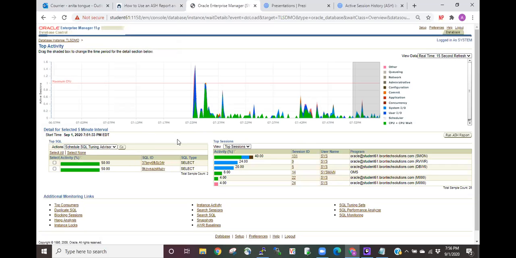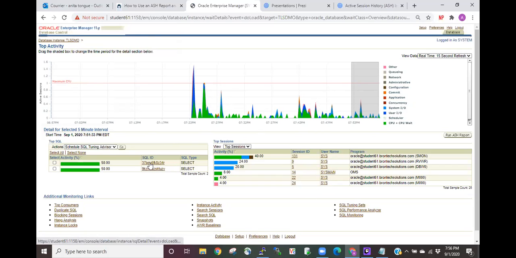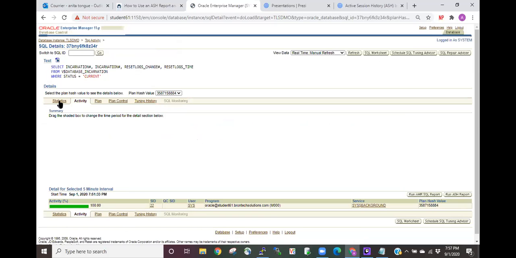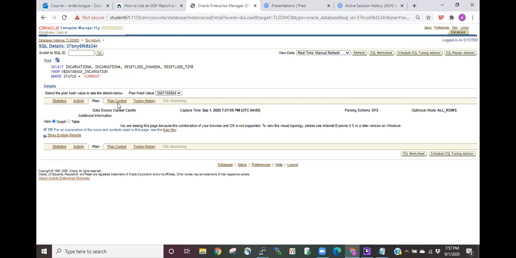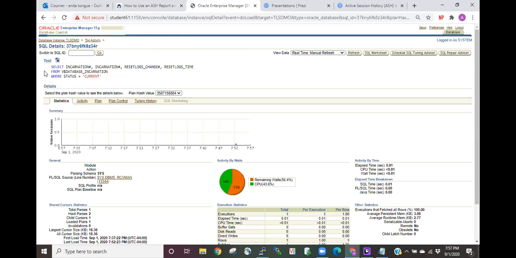like I was saying, right here, my database is not doing anything. Here you have the maximum CPU. You have the usernames and everything. So if you click on the SQL ID, it will take you to this page where you can actually see the exact SQL statement that was used. You can also see the execution plan. Yeah, so this is the SQL statement.